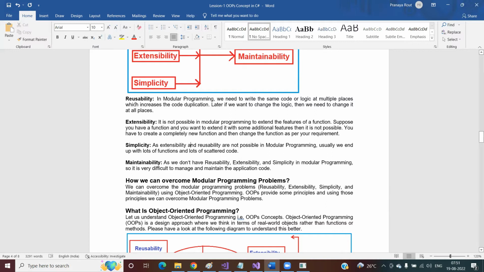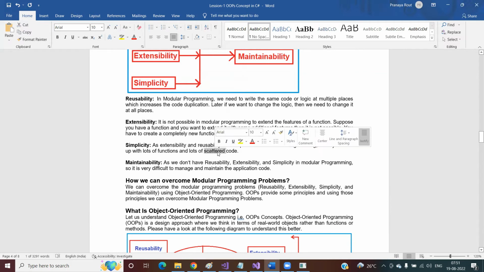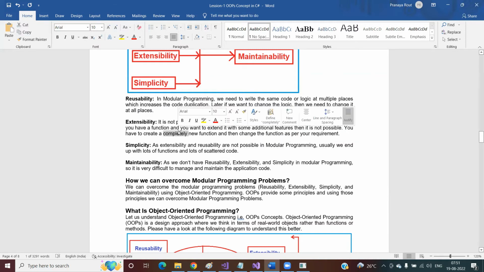And simplicity means, as you do not have reusability and extensibility, we end up with lots of functions and lots of scattered code. Scattered code means duplicate code, and we have written lots of functions. You can see that the equals method is defined in the Object class, and I can define the same equals method in my Employee class or any class, wherever you want, by overriding. But in modular programming you cannot do that.